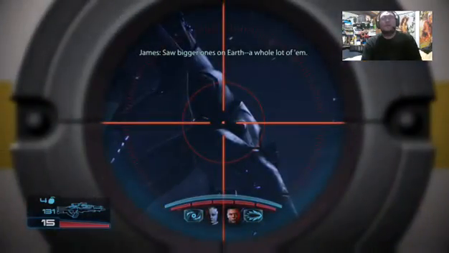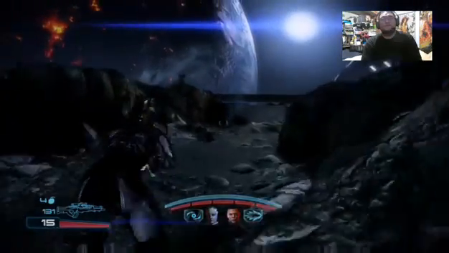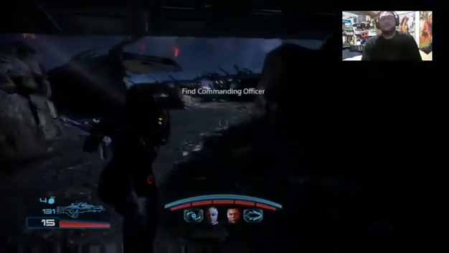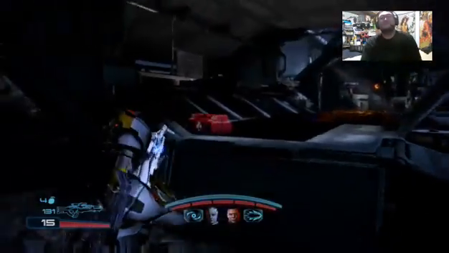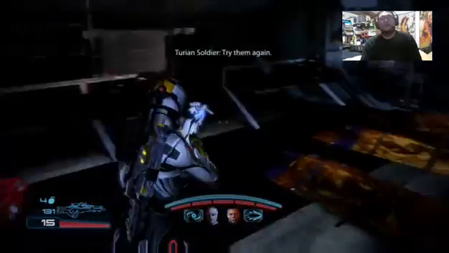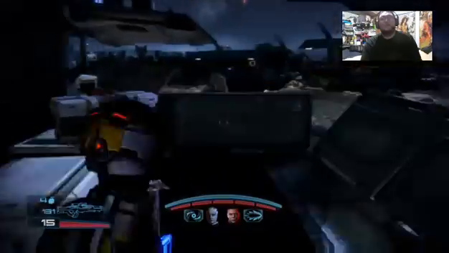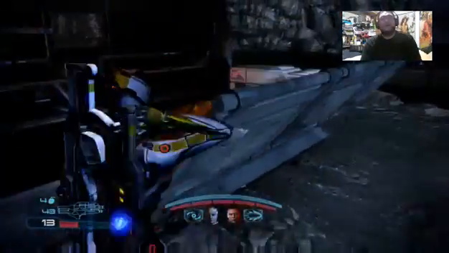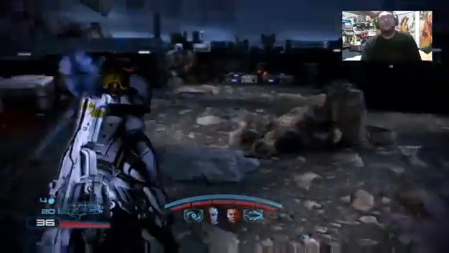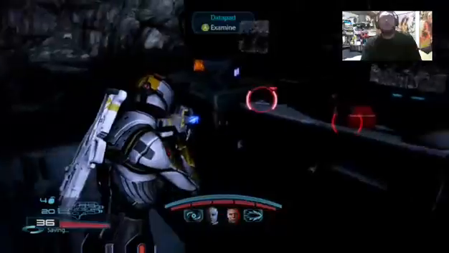Bigger ones on Earth. A whole lot of them. Got it. Of course, friendly inbound. Excuse me. Ain't gaining nothing. Oh, that's not good. There you go, there's some ammo. Pop that thermal clip. Resupplies, okay.